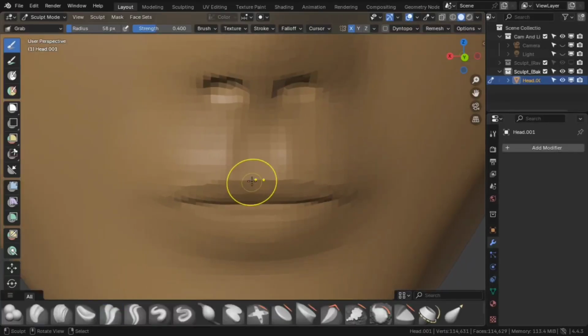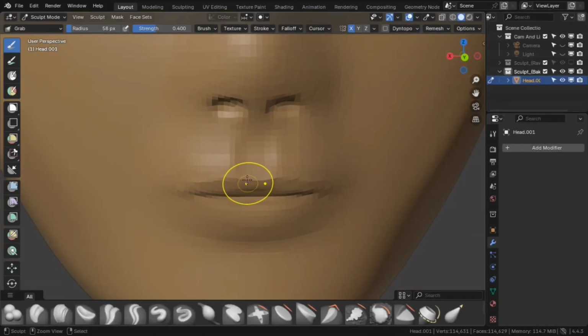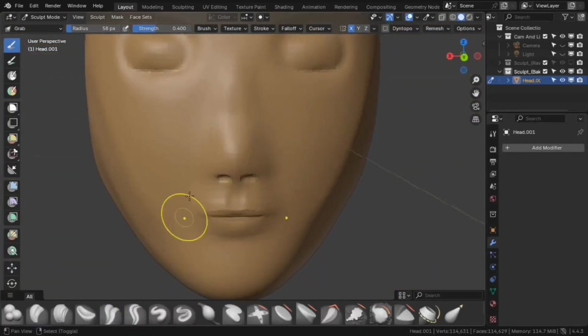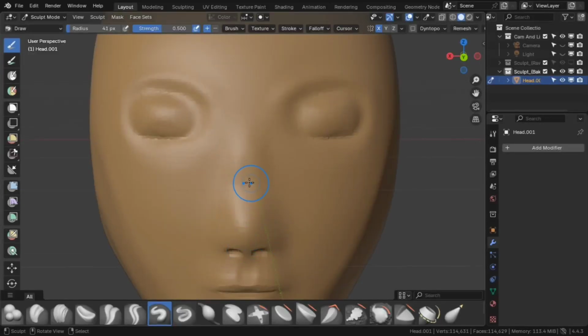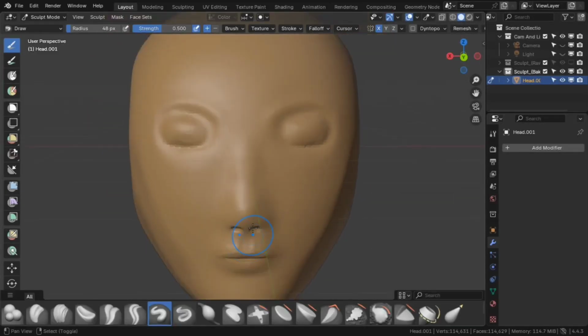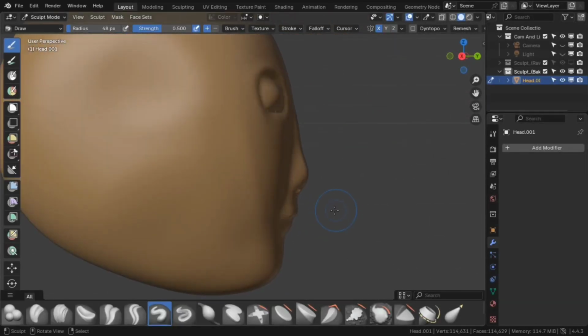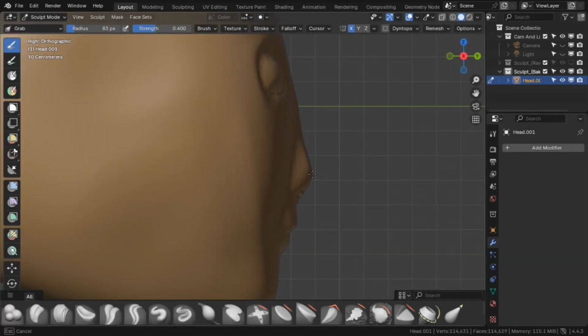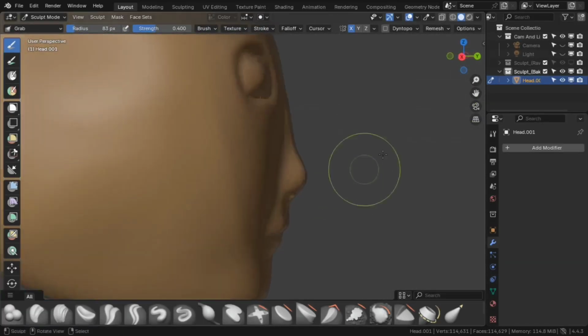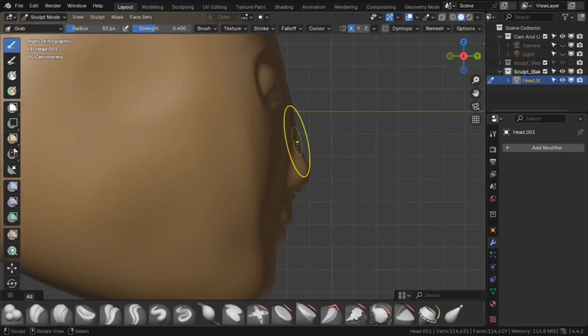Now I'm just making the basic proportion of the lip more visible using the crease brush, making the top part of the lip more visible, and also the nose. Going to the side view, making sure that the nose looks good.